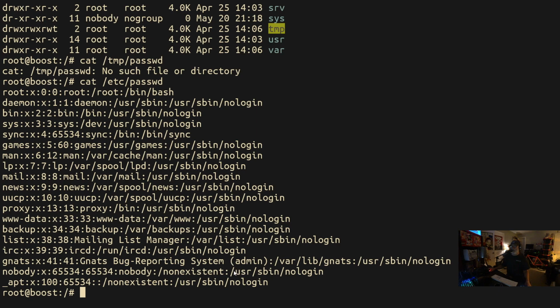So then over here, we have the shell. This is the program to run when you log in. And because these are all special accounts, you can see that they all have no login set. So that means if you try to log in as one of those accounts, unless you had some way to trick the host operating system to give you a different shell, which you can do if you're hacking, it's going to give you this. Okay, so this is a file. This X here is really, really old.